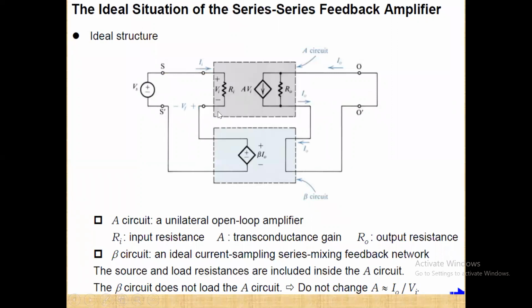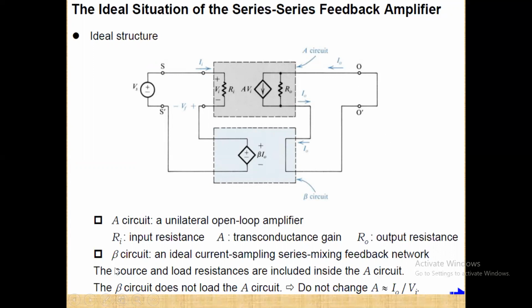So now what we are trying to do is, in the transconductance amplifier, we are replacing on the input side with only the RI resistance, and at the output side we are putting the Norton's equivalent. That is the dependent source AVI in parallel with the resistance R naught. So this is the ideal case wherein we are just trying to lump the source resistance, considering as if it is not there, and the load resistance is also not there. We are considering that they are part of the amplifier itself, source resistance as well as the load resistance. We are not considering them as separate.